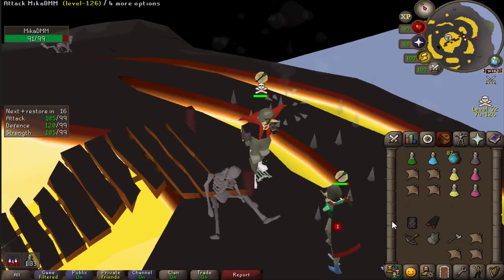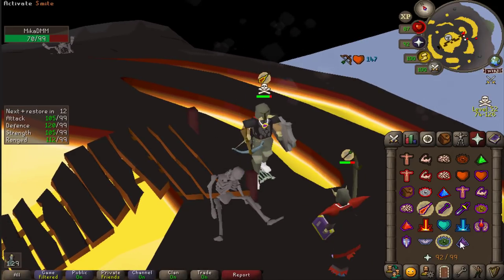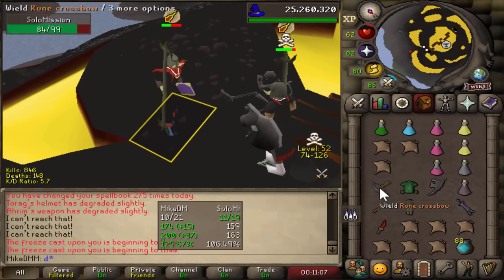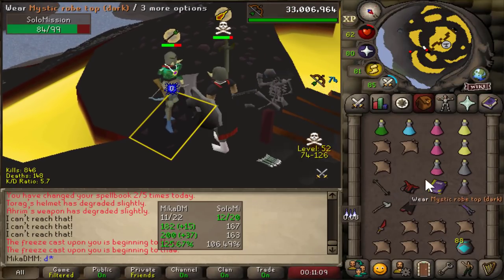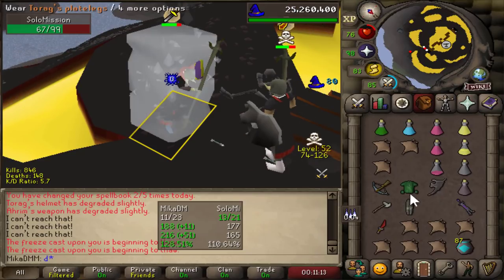Bro, this is actually sick. I'm getting smoked right now. Yeah, that's why it's sick. Otherwise, it wouldn't be. Oh my god, stop, bro. I'm relaxed. Come back. Oh my god, I wanted to click the leaf blade and the blood barrage, and I don't have the runes for it.